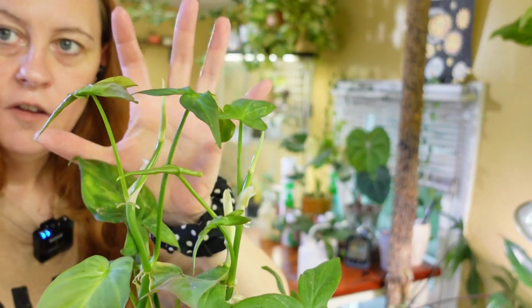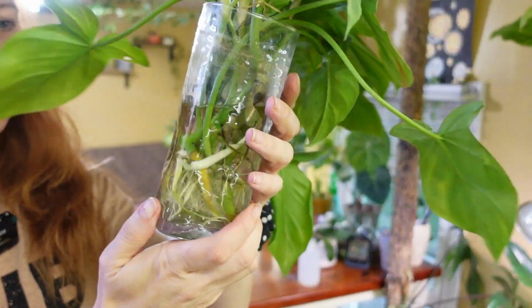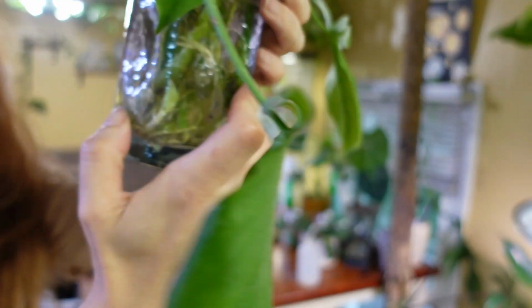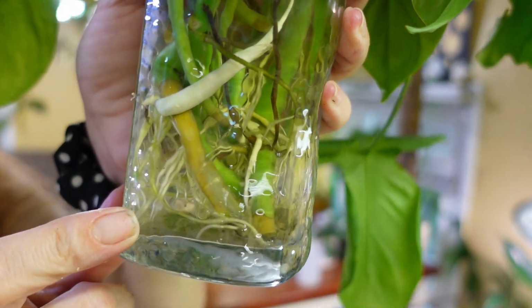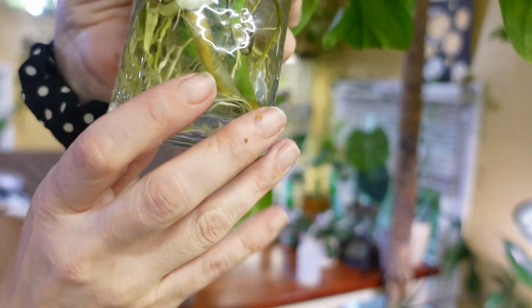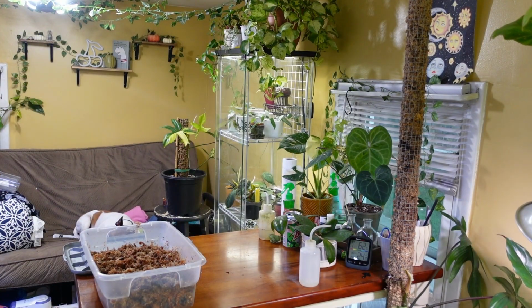They have new growth, but where's that little leaf that was unfurled? It's a little tiny guy. Right there. But yeah, this right here, I'm not sure if that was a leaf or what's going on there, but that's gone. And then this is a leaf here under the water. It's like I said, it's just been sitting here since December.